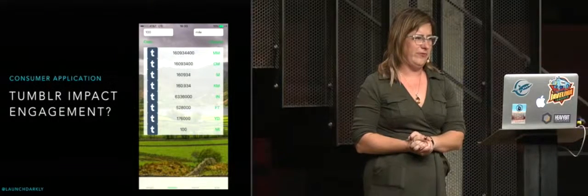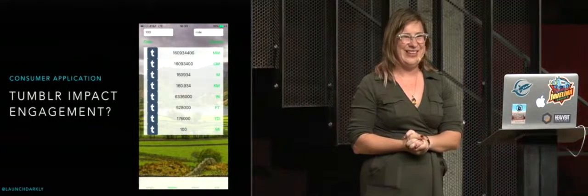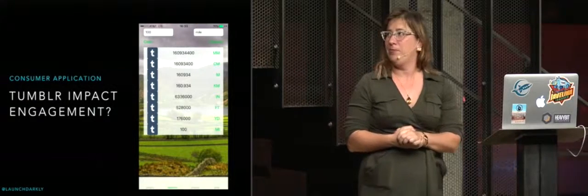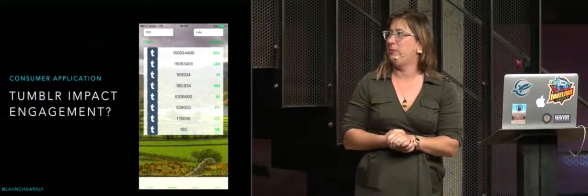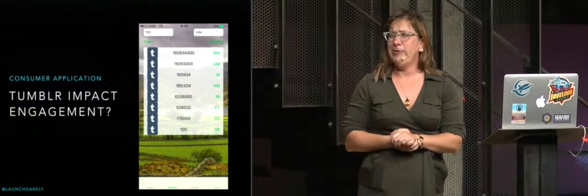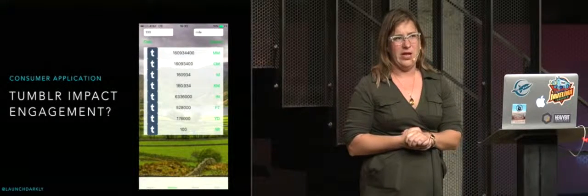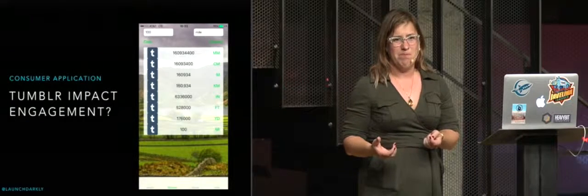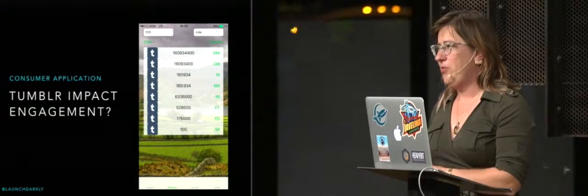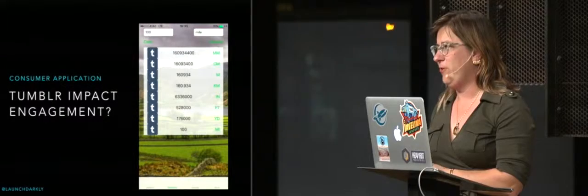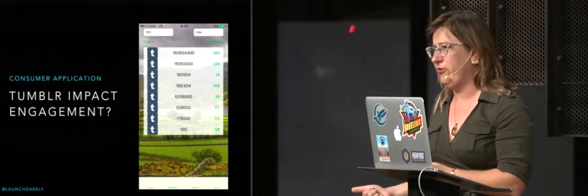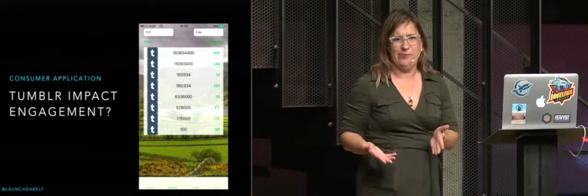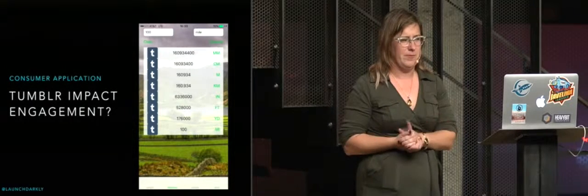One customer is Converted, and I like this app personally because I run a lot, but what they do is convert metrics. This is kind of a demo app for something bigger. And they implemented a Tumblr integration, and they saw their engagement on the app plummet. This is not a good thing. But they weren't really sure if the engagement had fallen because of the Tumblr integration or just something completely orthogonal. This is always the debate with apps. There are so many other things going on.